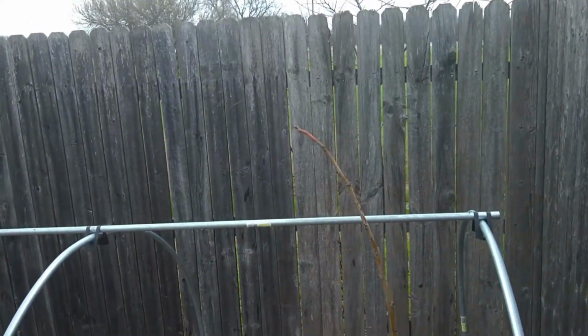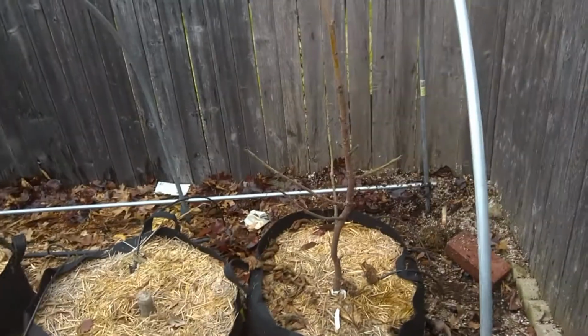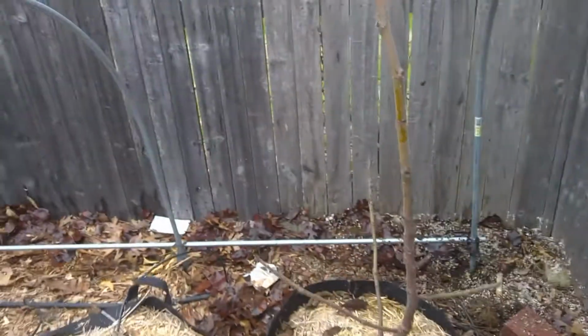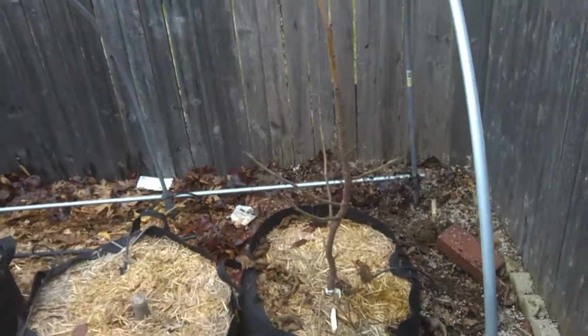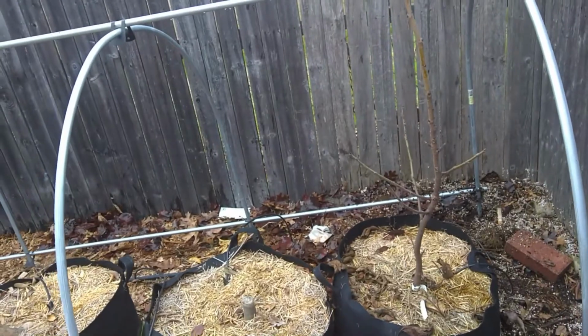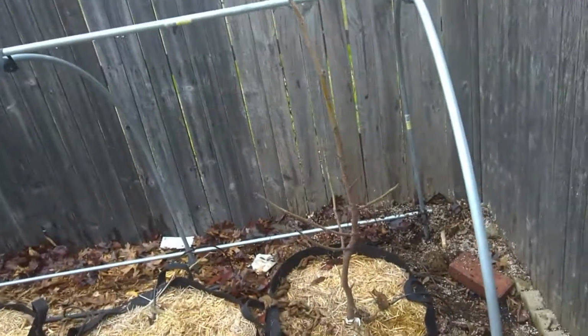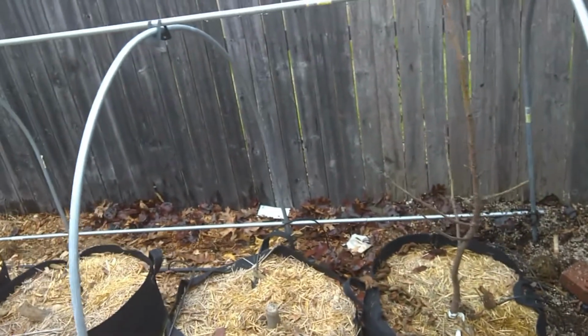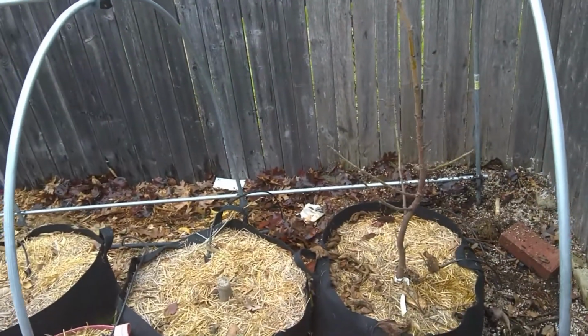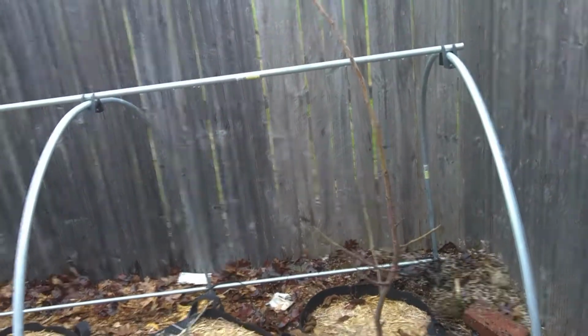It can handle that. Now, it's in a container, which did good in my first year when I planted it last year, and looks pretty good. So as soon as it warms up a little bit more, that may start to sprout. I might plant the fig tree in the ground because I can, but we'll see with the container. We'll see what this year does, see how much bigger it gets.